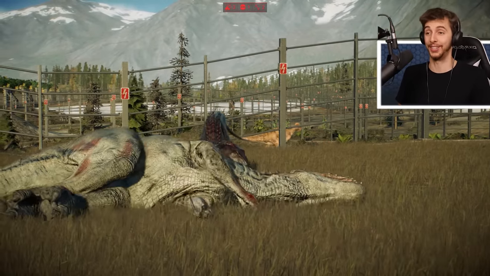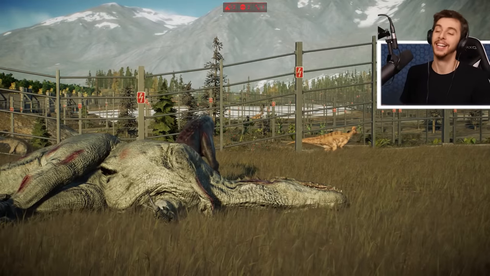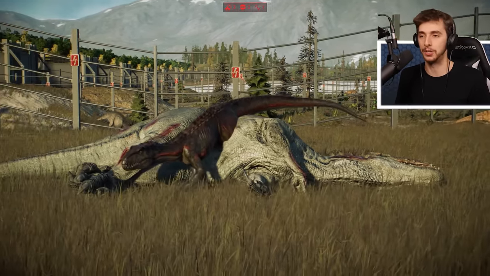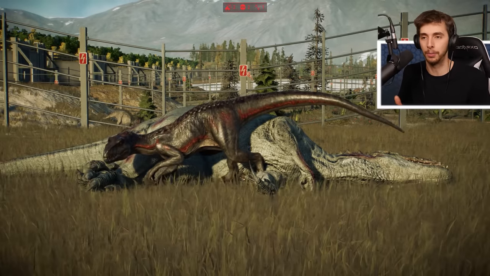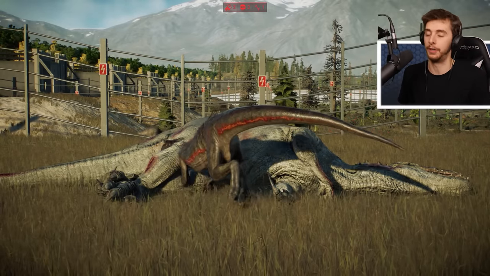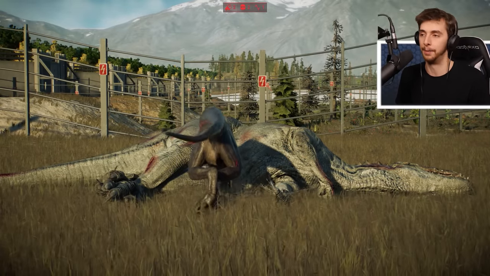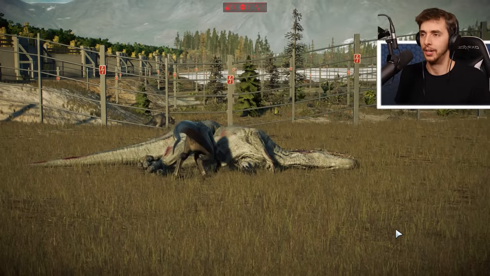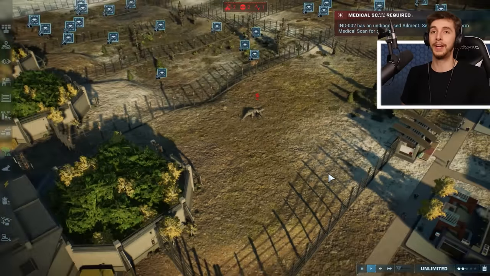Oh, teleporting Indoraptor. Okay, that was a weird glitch, but I think that was showing us Indoraptor's regular kill animation from Jurassic World Evolution, where it sort of hops over the back and then rips at its neck area. But it just kind of glitched out a bit funky there. All right. Well, that is going to have to wrap up this video.